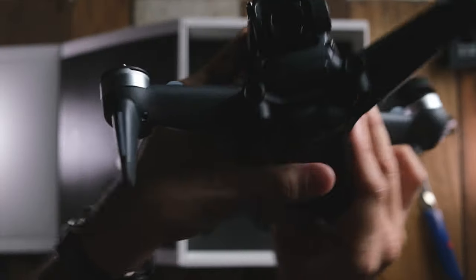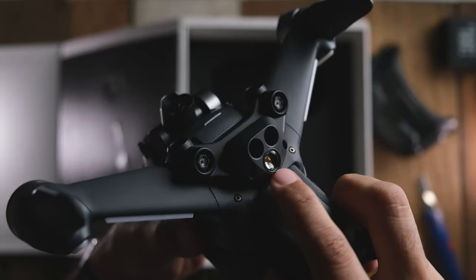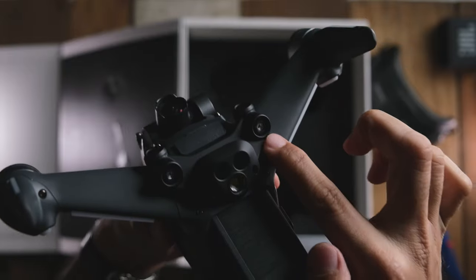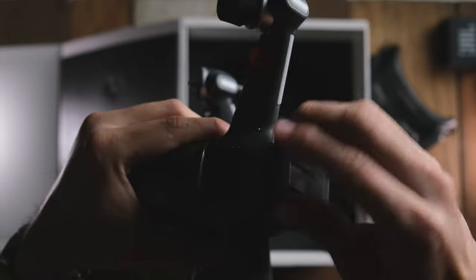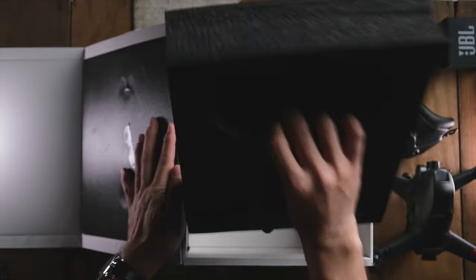The drone comes with just a few sensors in the front and also at the bottom, but don't be fooled that it's a Mavic Pro — it is definitely not that. The sensors will slow you down but they won't stop you from crashing into obstacles, so you definitely have to be mindful of that. The battery is at the back and it can last you a maximum of 20 minutes in flight, which is unheard of in an FPV drone.